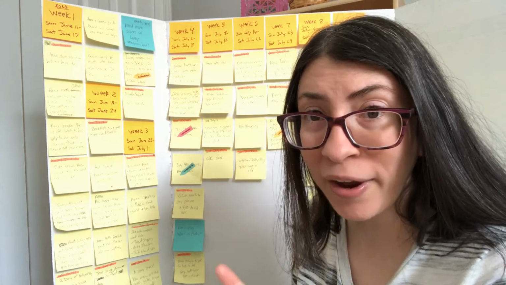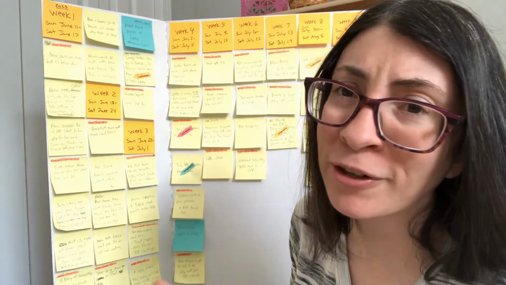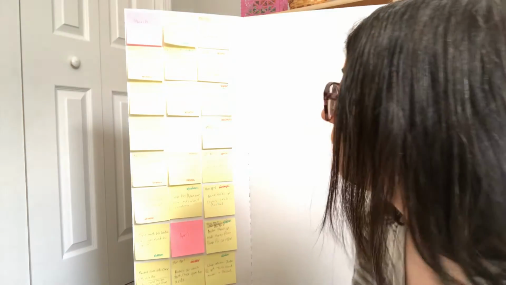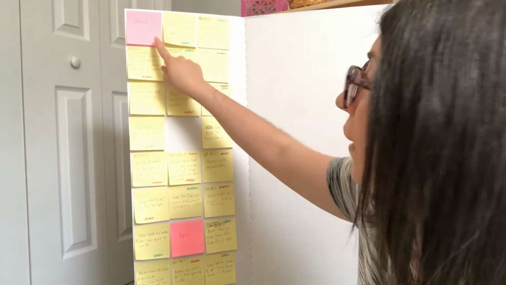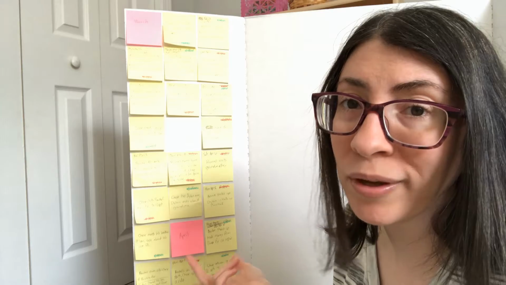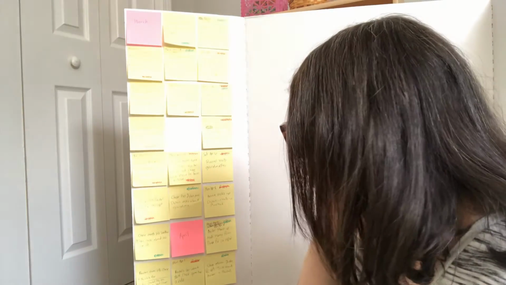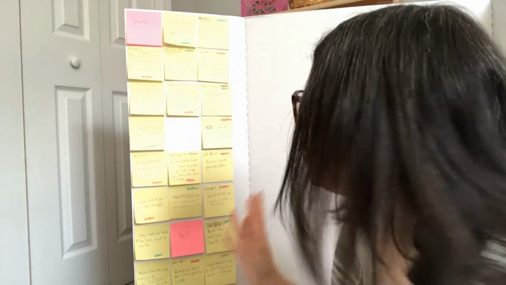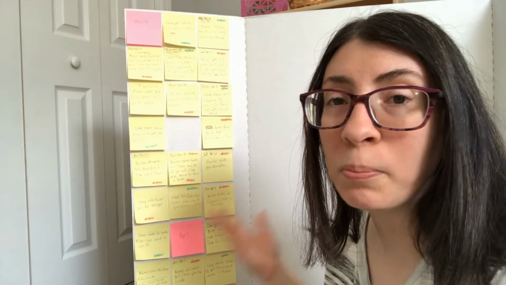Now I'll show you another way to break it out, which is very similar to this method, but I'm going to get out my other board. Okay, this right here is Safe With Me by Rachel and Chase Story, which I am struggling with at the moment. This one is broken out into months. So I've got the start of March and the start of April. I could break this out into weeks if I wanted to, but it's just easier, I guess, since the story is so long, for me to break it out into months.